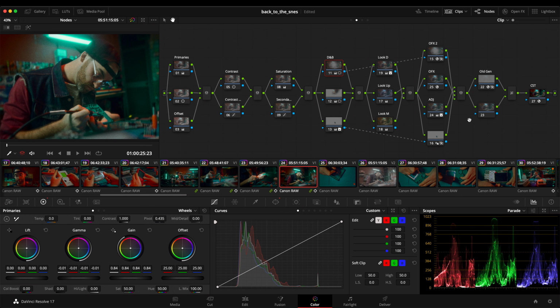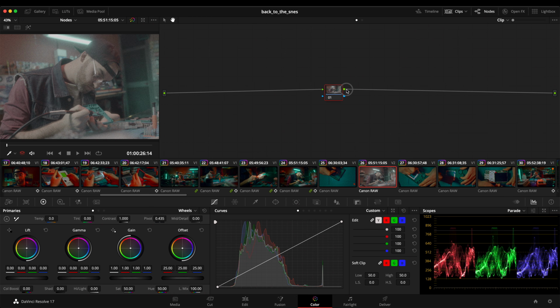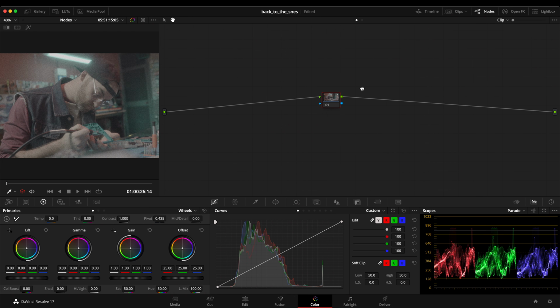I just want to let you understand that you can focus on multiple things when you are organizing your timeline and having a really methodical approach. So we talk about serial nodes, and serial nodes are the baseline when you are color correcting or color grading. Then we got parallel nodes.